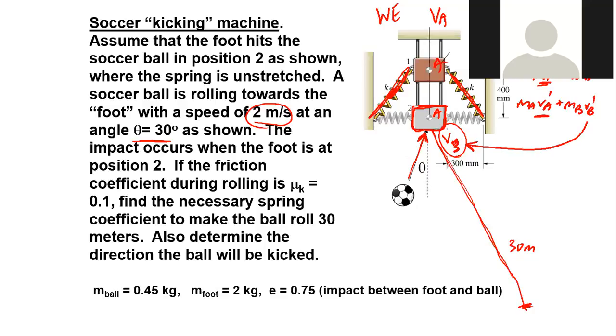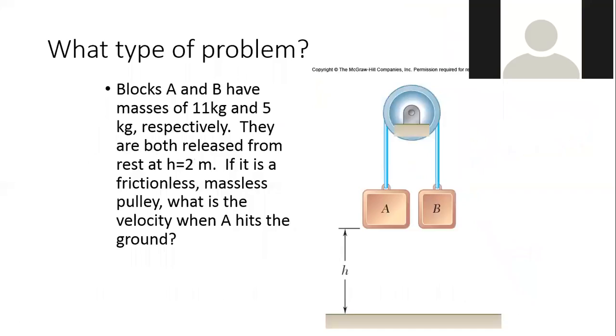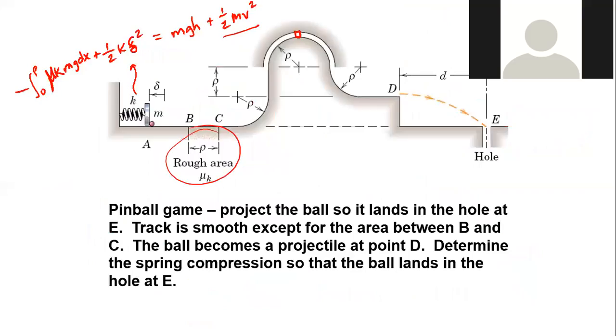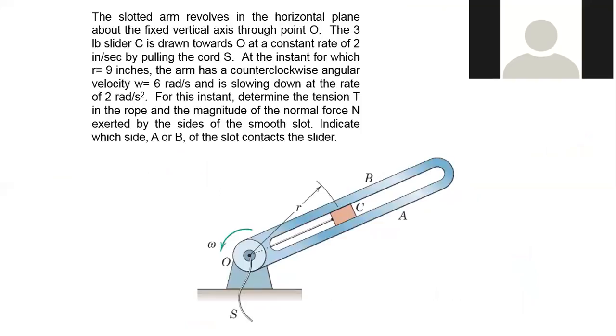On problem 5 of the sheet that you gave us. Okay, I need a little more. Can you tell me the description of it? Yeah, sorry. It was like an arm with a slot in it, and it had a collar that slid in the slot. Hold on, let's see what I got. That one? Yeah, that's the one. I was just kind of confused on it. It said that it's in the horizontal plane. I was having trouble visualizing that.